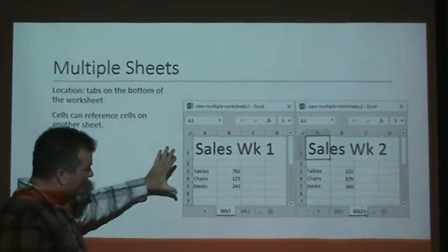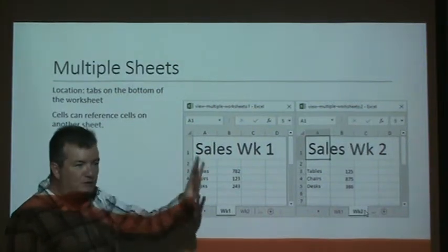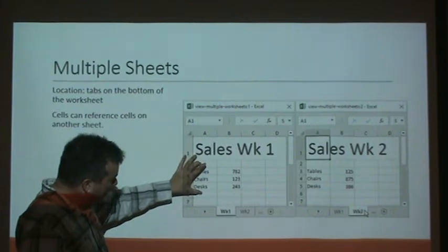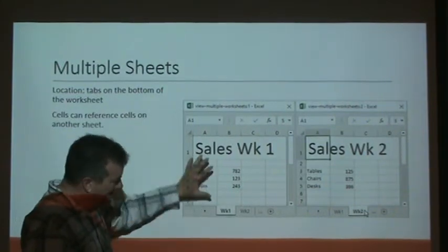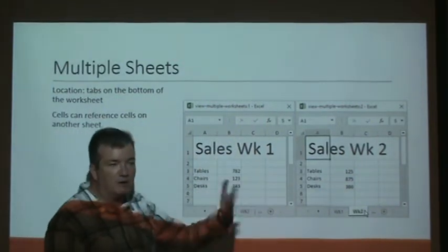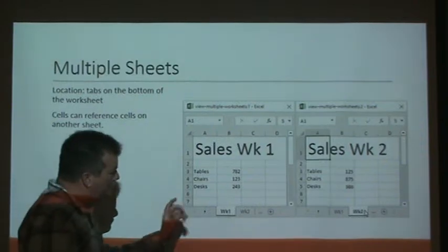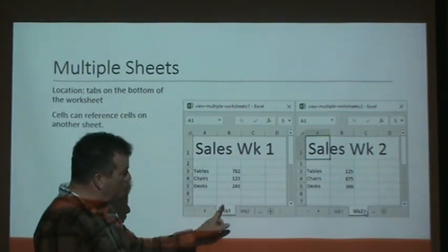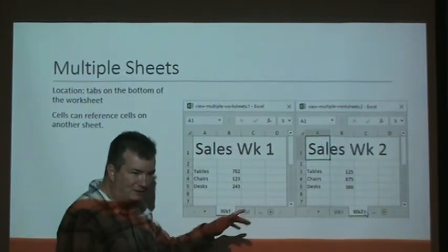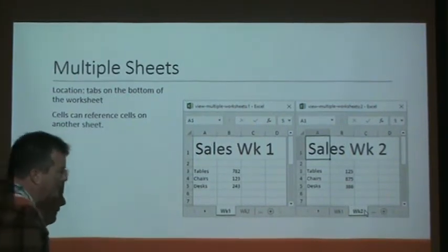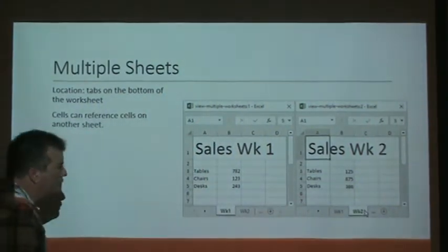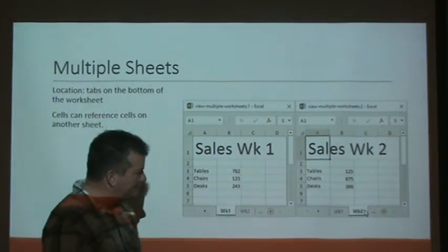Now suppose we want to have this same spreadsheet for each week. So now we go to week 2. Well, we could copy the data down into a lower part of the sheet, but then it's going to get very, very long. And we want it to look the same every time we go to a particular week. So what we can do is hit the plus sign, create a new tab, let's say called week 2, and you can click on the tab and change its name. I think Excel starts you off with sheet 1, and then if you add one, it calls it sheet 2. But you can change the name to whatever you want.